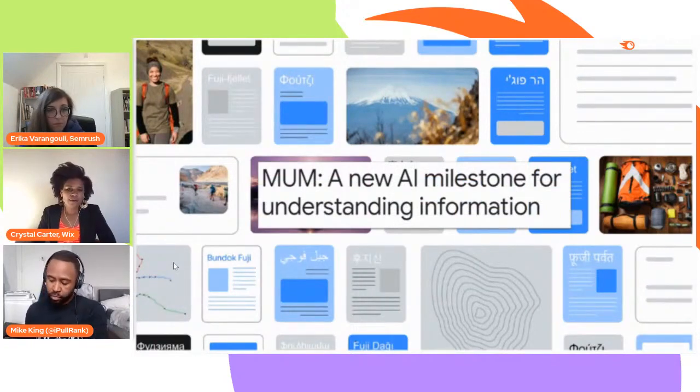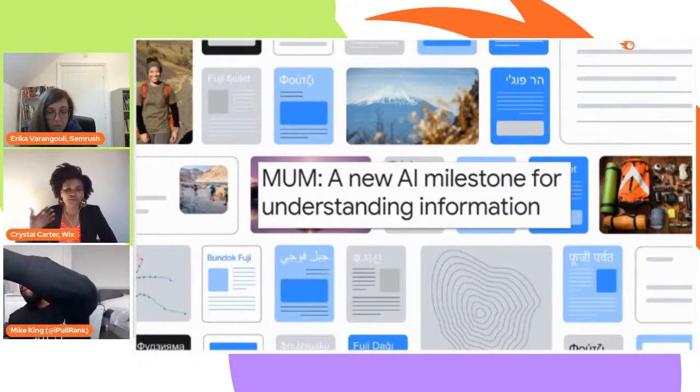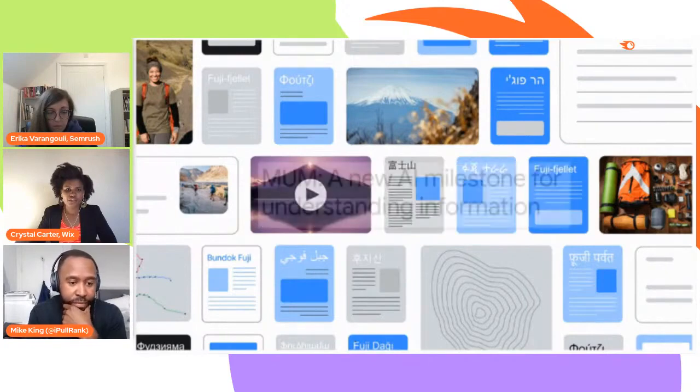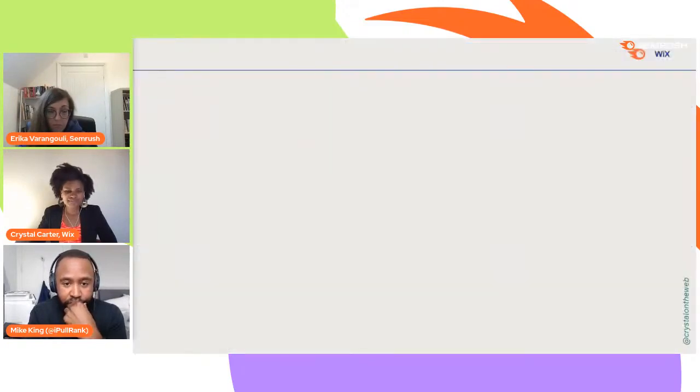This is also part of the natural shift in focus that comes with the mobile first digital experience, which allows users to engage with content dynamically, both through inputs and outputs. Users are logging into Google and adding reviews directly into Google. Users are adding photos directly into Google. Users are getting photos from Google. This is a very two-way conversation, and Google MUM and Google's algorithms are trying to keep up with that. They're trying to make sure that they're able to understand the information with good and fresh eyes.